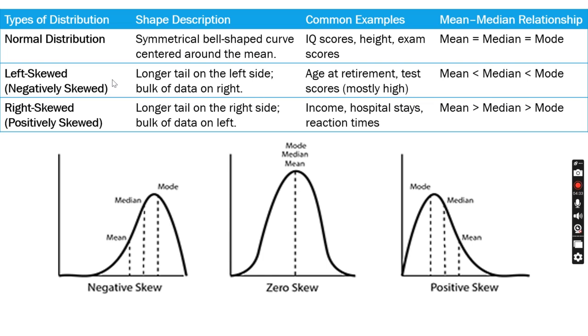This is very important to understand, because whether data is normal can determine whether we use parametric statistics or non-parametric statistics. If it is a normal distribution, we use parametric. If it is skewed data, scattered on the left or on the right rather than in the middle, then we use non-parametric statistics.